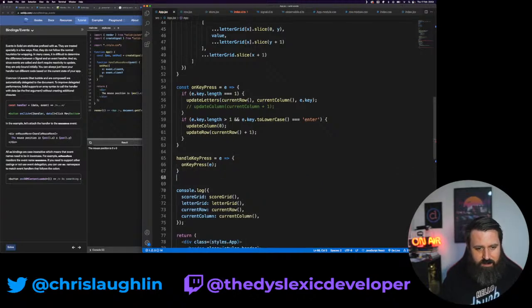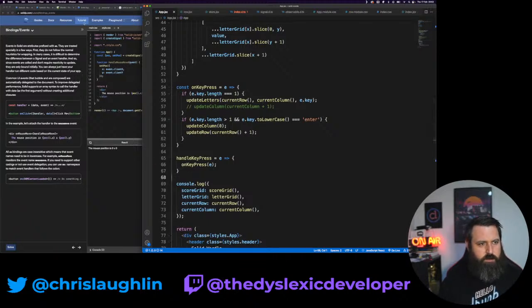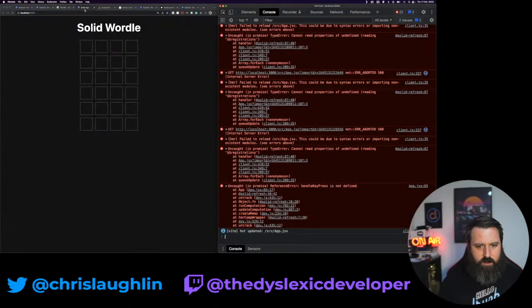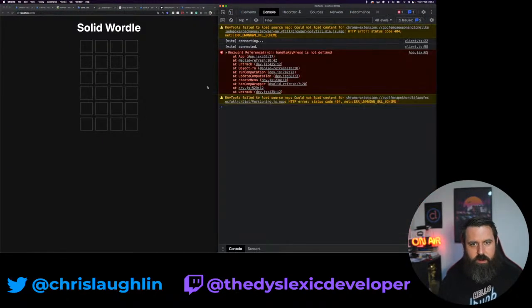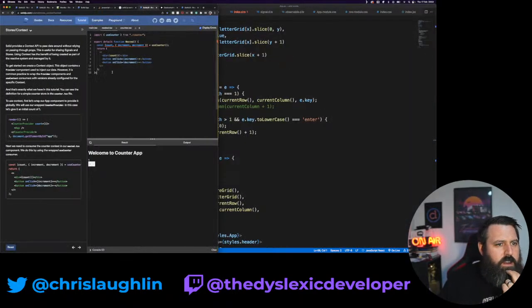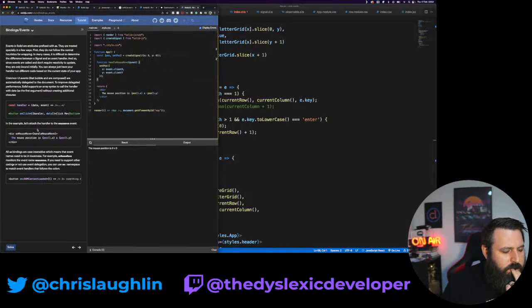Is that it? Is that fucking it? Why was that not called out anywhere in the docs? Yeah, handle key press is not defined, so even this is not right.